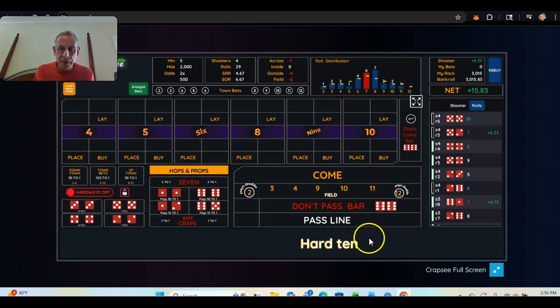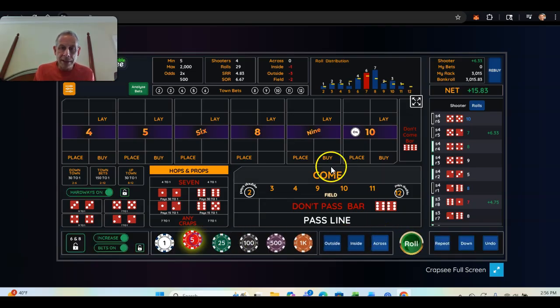Hard 10. Okay, immediately comes up. That's our trigger to lay on the 10. So now, let me tell you what we're looking for if it doesn't happen right away. Obviously, the best case scenario is the 7, and we're going to win our third time, right? But if the 5 is rolled, even though we already have the lay bet on the 10, that's where the bounce comes in. We're going to move this bet to the 5 lay.